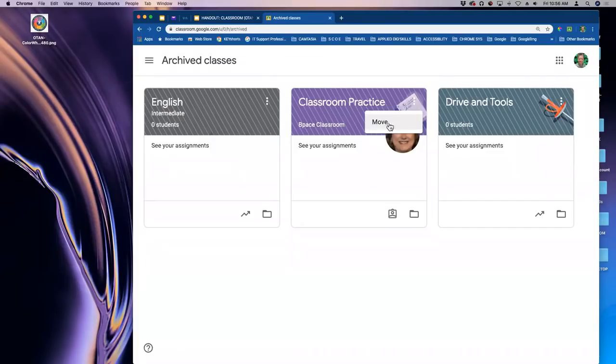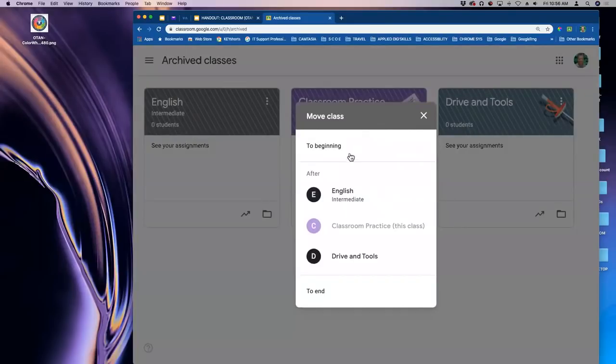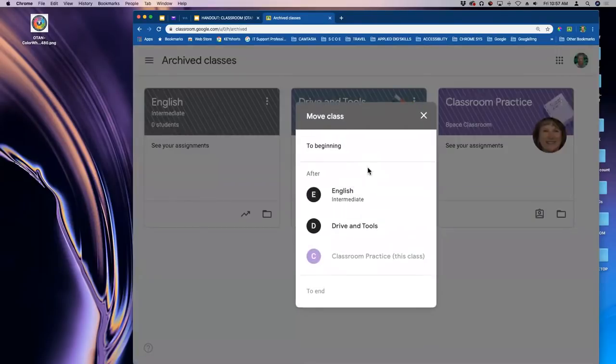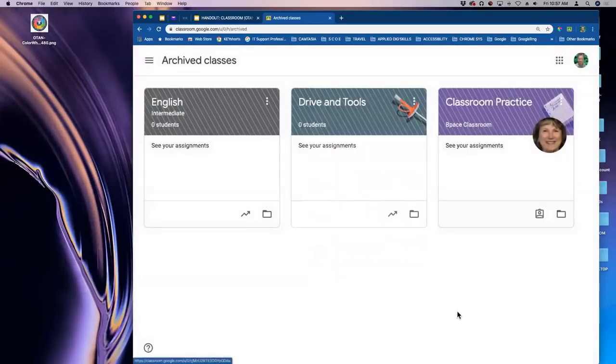And Debbie would probably kill me if I did. So I can move this back to the beginning. Back into my class. Wait. Oh, it's not letting me move it back into the... Ooh, I'm going to have to talk to Google. So all that did was move it to the end. Okay, I just found a glitch, folks. That's part of being a Google trainer, by the way. We find things and we have to send them in. So I should be able to move this back or unarchive it, and it's not letting me do that. So I'll have to check on that one.